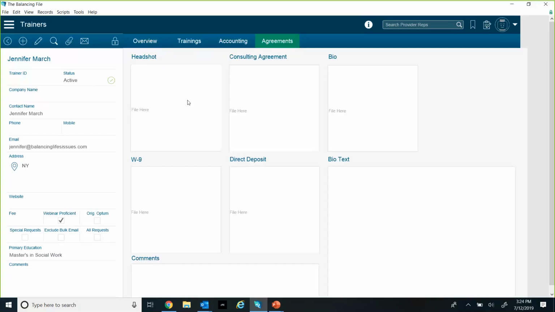I think what's great is I know sometimes we've had to reach out a few times because we didn't have a great way of storing it, although we stored it securely. We certainly had staff turnover and whatnot. This is actually directly connected to your trainer profile. So if you want to update your bio, you don't have to send it to us and depend on us to file it and to delete the old one. You can go right here and you can just update the bio all on your own.